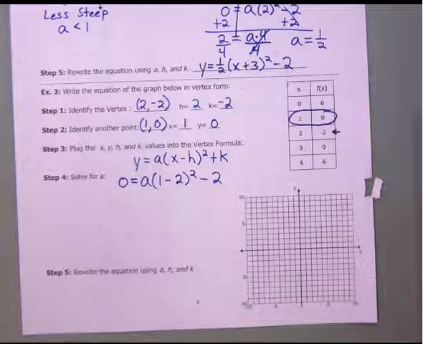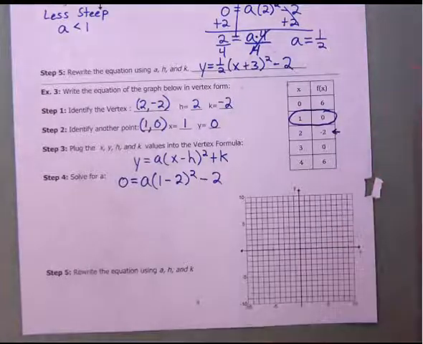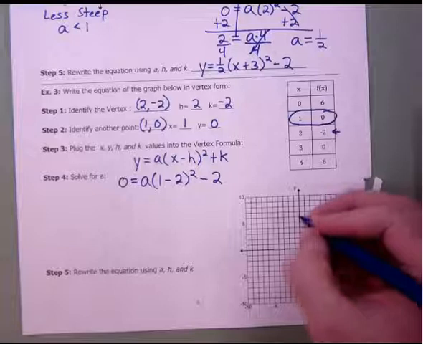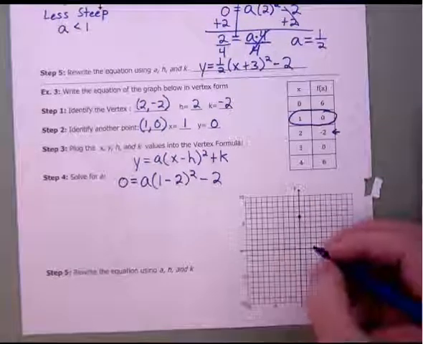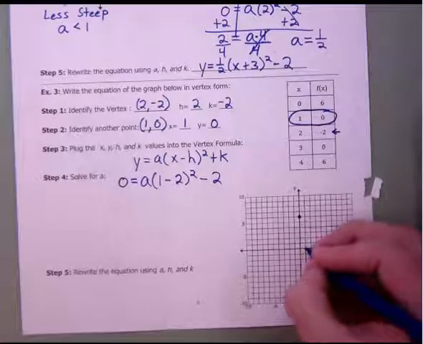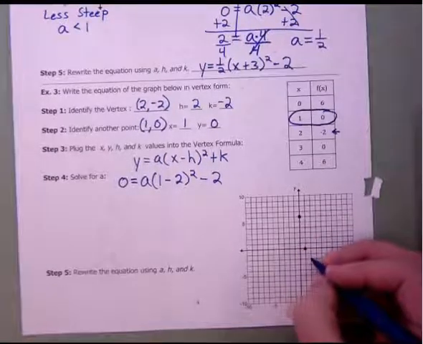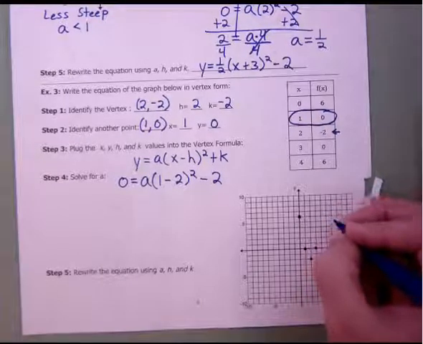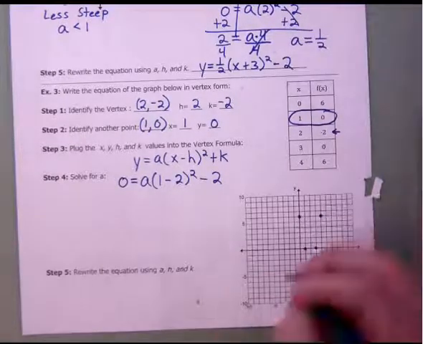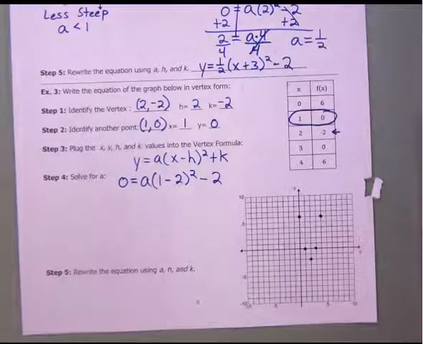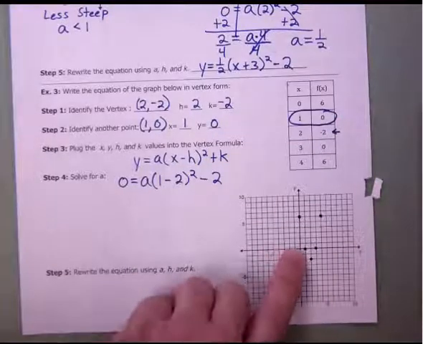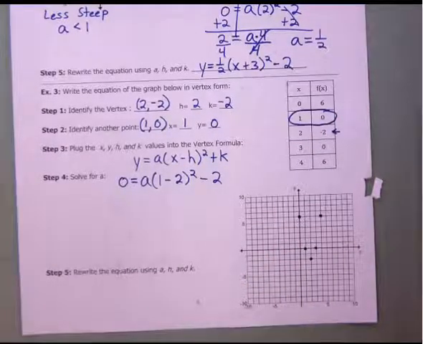All right. Now, we can graph these points if we're really curious to see how reasonable our answer is. So let's see what we have here. 0, 6, 1, 0, 2, -2, 3, 0, and 4, 6. If this looks familiar, it's because it is. It was on last unit's notes. Remember, you knew your axis of symmetry. You had to find the missing one, which was the 1, 0 before.